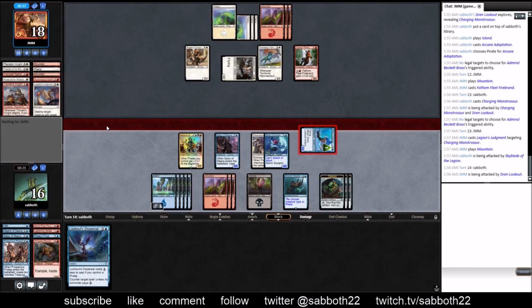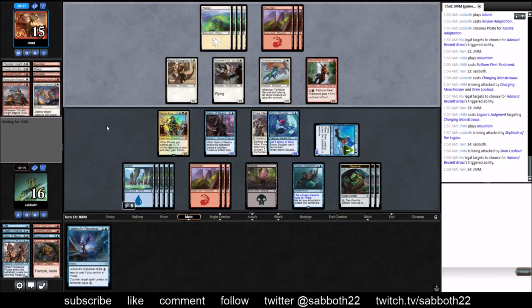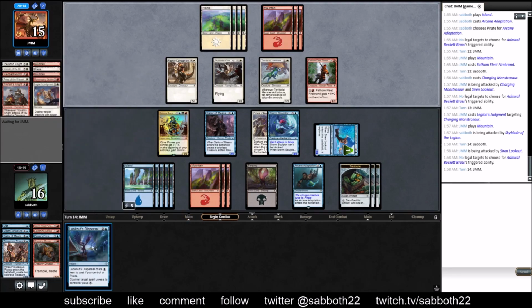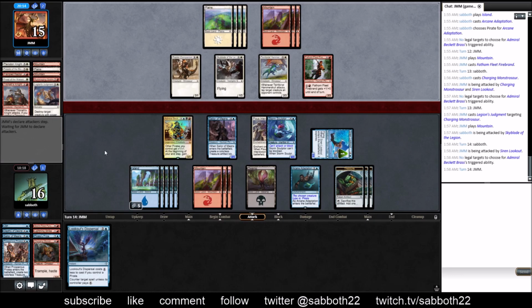But it is a nice insurance policy against a big turn of pumping the Firebrand and getting some other stuff done. And you're playing your unfriendly fire. We could counter that. We can even counter a 4-drop here. I always forget this is not Mana Leak. It counters unless they pay 4.